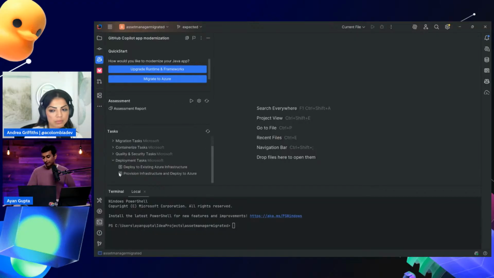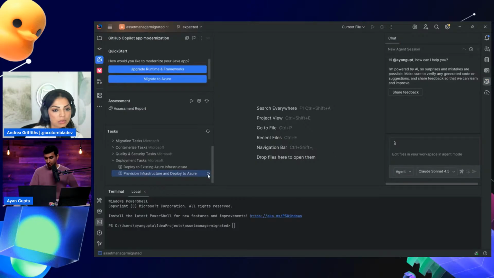Because we are working with a brand new project, we can click on provision infrastructure and deploy to Azure, click the little start button, and once my computer catches up, it should open up Copilot, and it will use AZD to deploy your code. Just like a human, it doesn't do anything different from what you would do, other than the fact that it's a little quicker and it'll try to auto resolve any issues that come up.